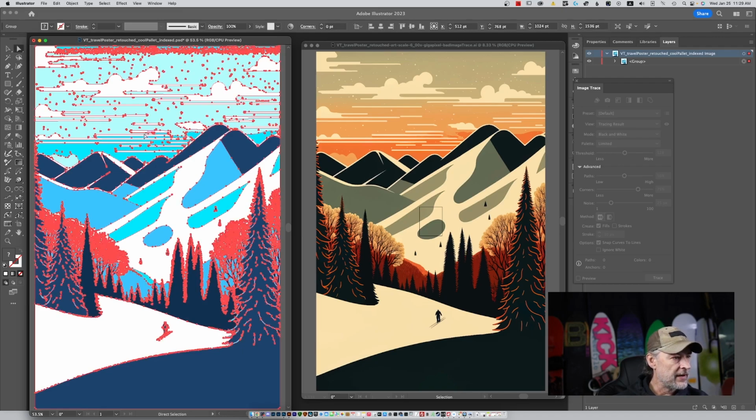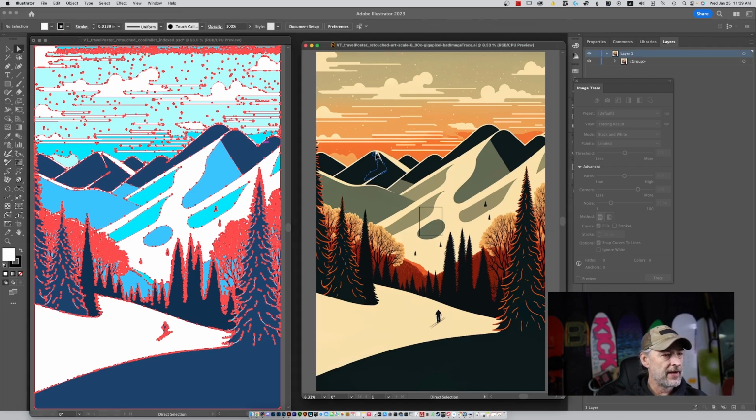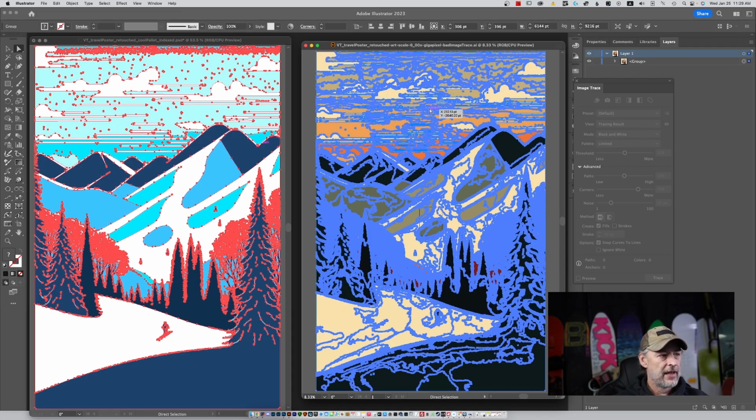We're going to do more to clean this up, but take a look at how many curves are there. Now come over here and look at the one that came right from Mid-Journey, and how many curves there are, and how many gradations and unintended colors that are added because you have all of these bits and pieces.